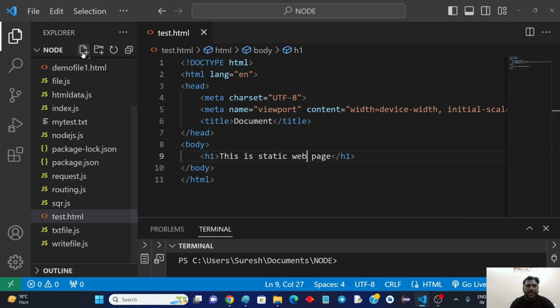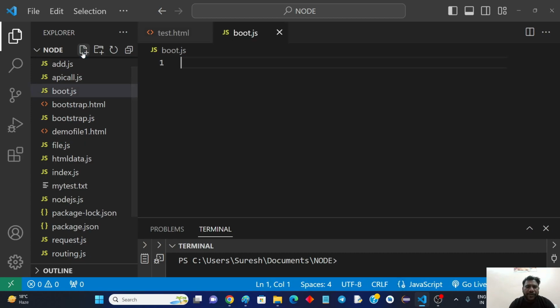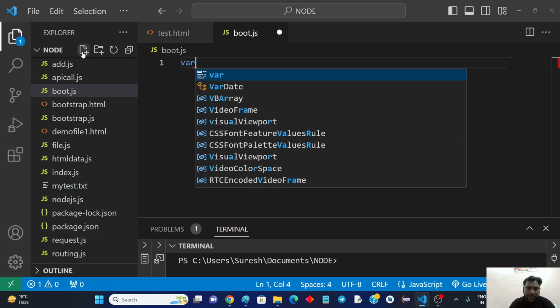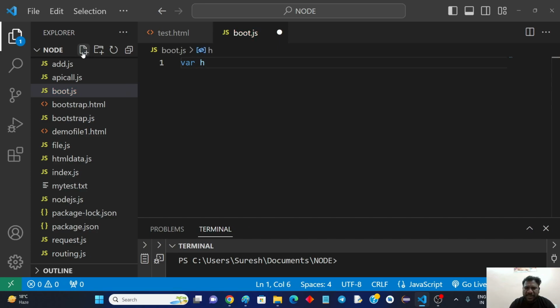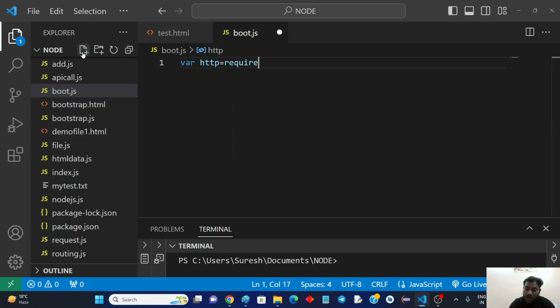Let's say we have to create one Node.js project or Node.js file, which means simply a .js file. So I'm just writing the boot.js file. Very first thing, whatever required module is there, we have to import. In Java and Python we do imports, but in Node.js we have to use one variable. You can use any variable: http is equal to require. Whichever NPM module, node package module, you want to use. For creating a server, we need HTTP. So that module I'm importing here.